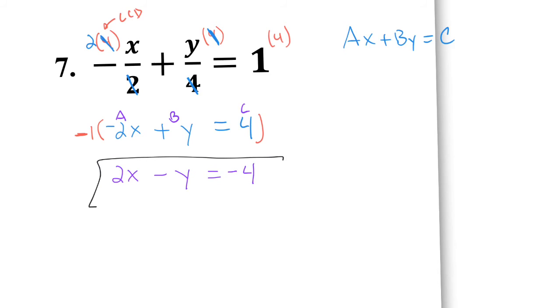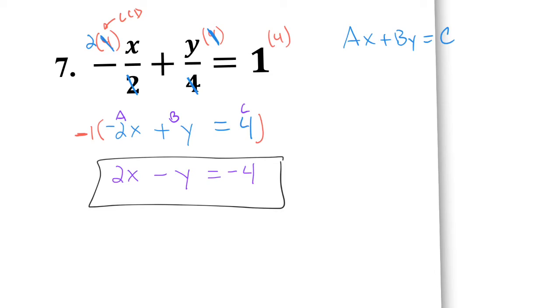Now this, guys, is your standard form. Why is it the standard form? Well, first of all, check. A, x, B, y, and c. X and y are on the same side. A, B, here's an invisible negative 1, and c are not fractions, they're not decimals. That's what we want. Not fractions, not decimals. And your a value is positive, not negative. So number 7, that is your standard form.